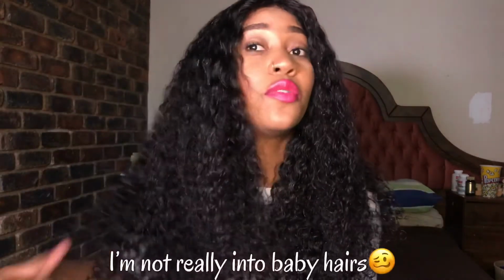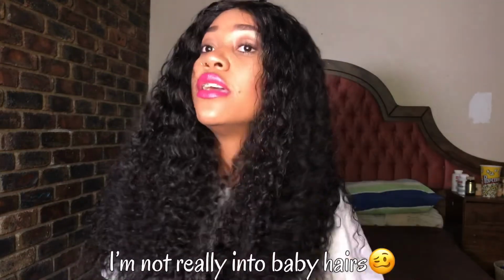Can you guys see just the thickness of this hair? It's so thick, it's so soft. We have an amazing supplier, literally. And she even flew into Africa. Obviously right now it's difficult to get stock into the country for obvious reasons that I'm not gonna state, because YouTube and the algorithm is doing things. But when she sends stock, she sends it through. Just gonna show you guys the back.